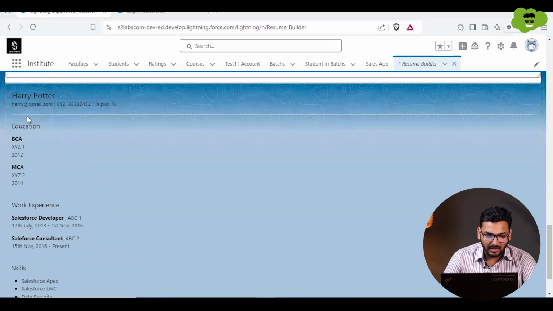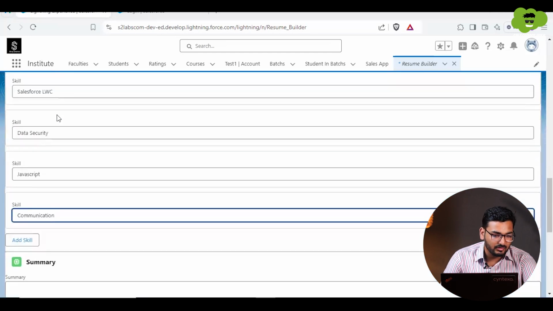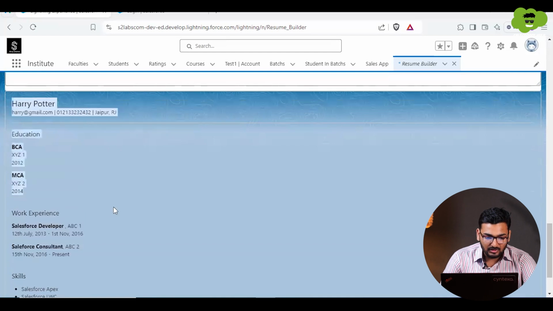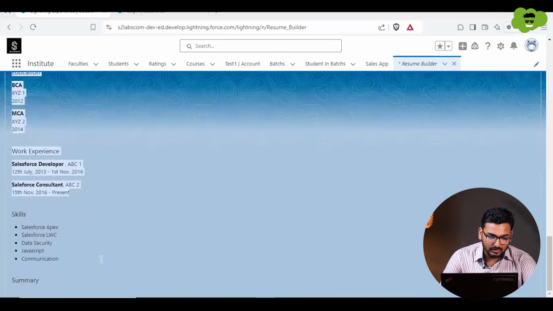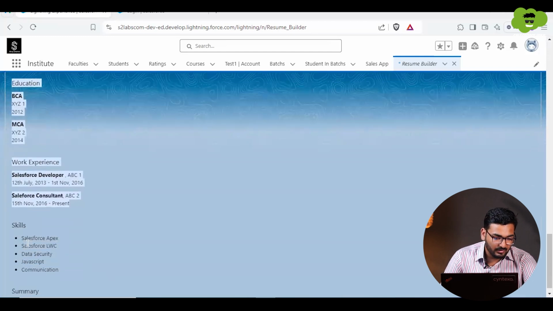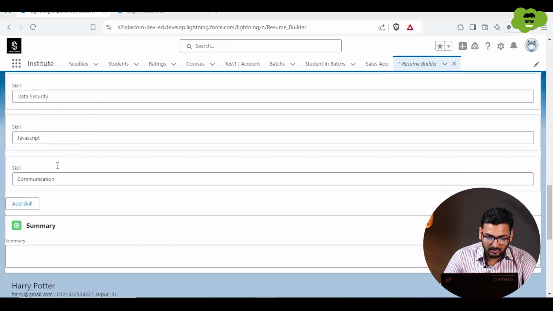The moment I keep adding the skills, all of these things, at that moment itself you see the resume is getting formed with all the information in a particular format. And then the summary.